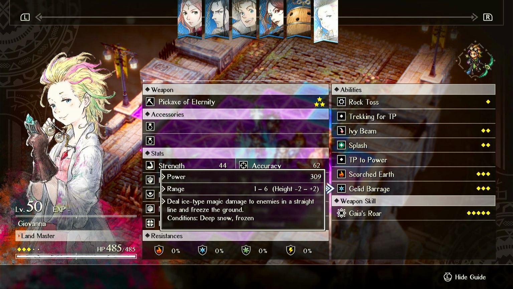But trekking for TP is nice and it does help her, but all of her good spells are 3 TP, so she needs to really go out of her way to build this TP up. And whereas Corinton can just stand in a position, she has to be moving around, so you have to account for that, and she needs to be on the right tile. So she can manage her own TP, but her basic spells that are remotely good cost at least 3.